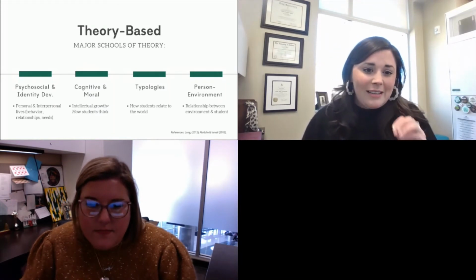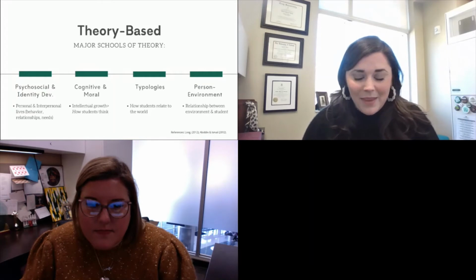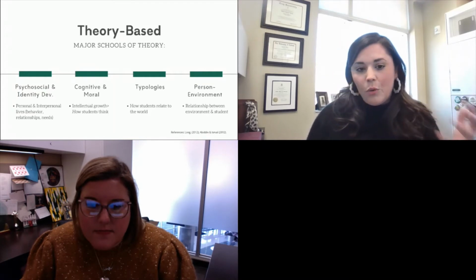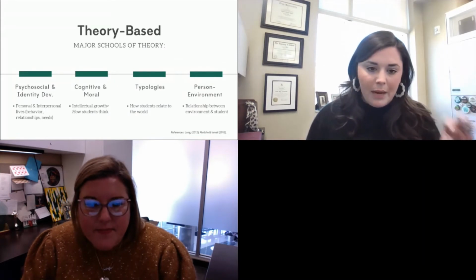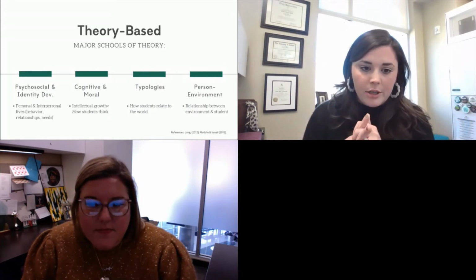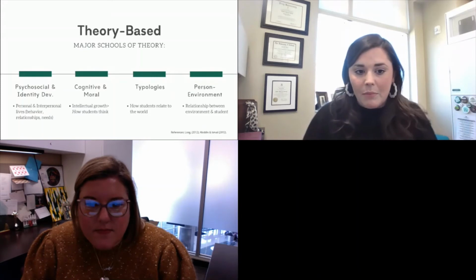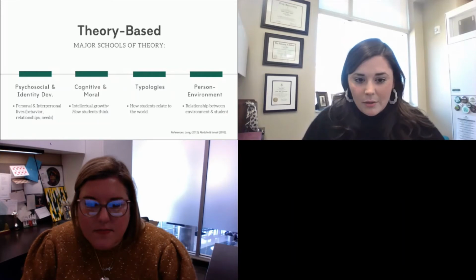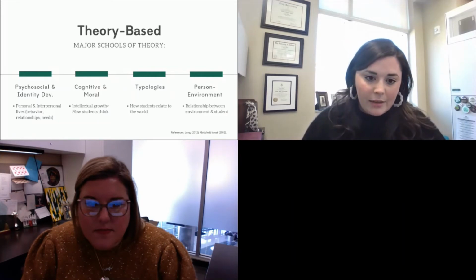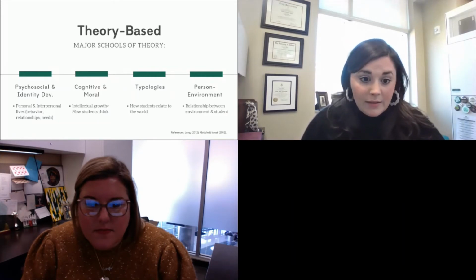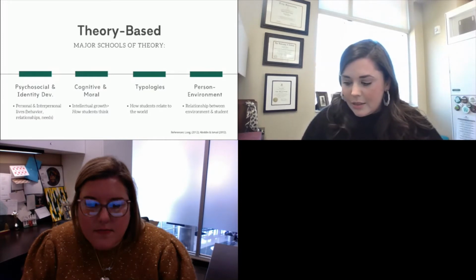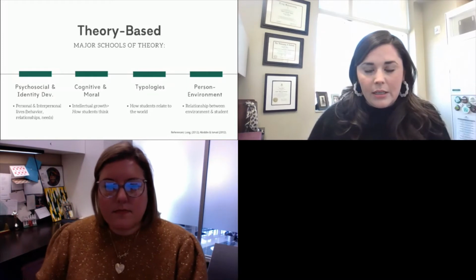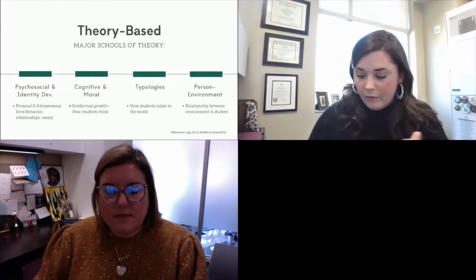The first is psychosocial and identity development. This is really focused on a sequential type of development. It's where biology and psychology converge. Some really common examples of this school of theory are Erikson's lifespan model, but also Chickering's model, his seven vectors. And this is one that's really a lot of times focused on in those student development classes you might be taking. Chickering's vectors really concern themselves with a fluid motion of development.